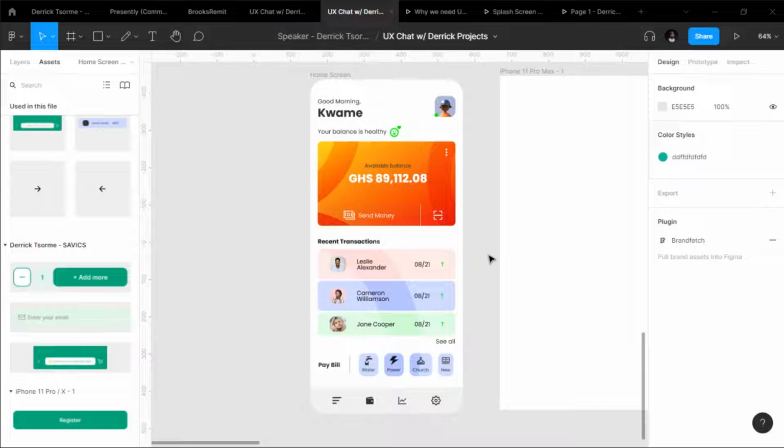What else? Okay, I give you a chatting app like WhatsApp, and I tell you to chat somebody. The first thing you're going to go for, maybe you go to the home page and you see somebody's name or their contact list that you can click on and chat the person. So a mental model is just a process that you have in your mind already for a particular task. Do you understand? Yes, please.